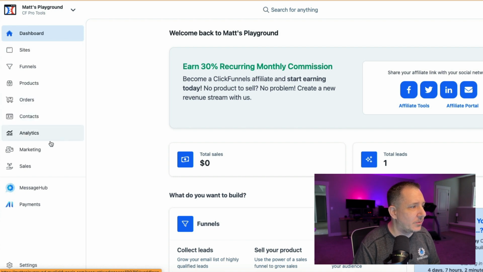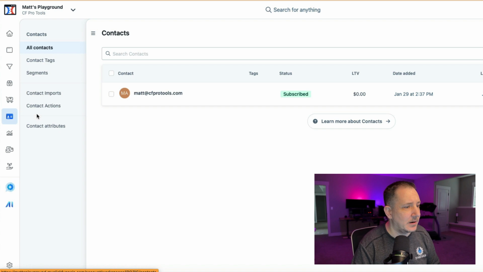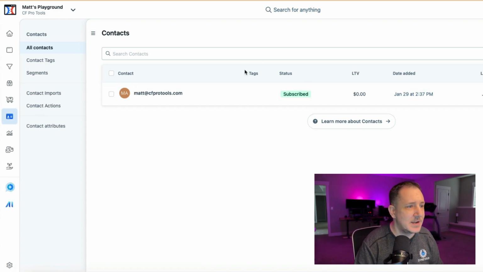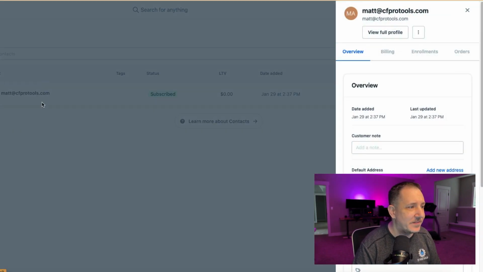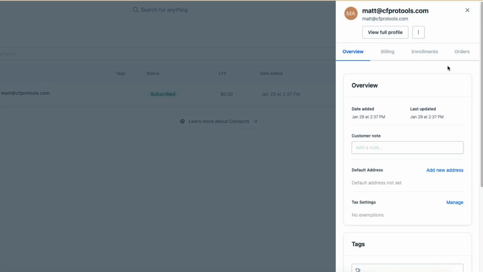So if you go to your dashboard and then you go to your Contacts tab, which is right down here, you should be able to see all of your contacts in this workspace. It's a new workspace, so we have one contact. Inside of the contact info, you have information on each of the contacts that you bring in. There are different tabs.